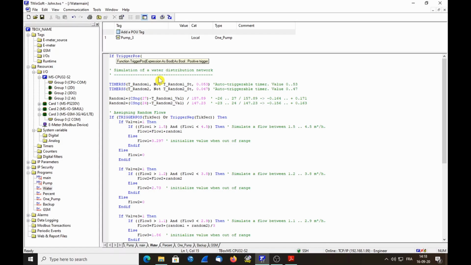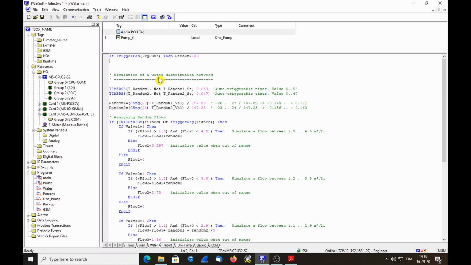Remember, to initialize, we can use the system variable program run, which changes to 1 at the program startup. So at the program startup, if trigger pos program run, then reroute equal 129. That's it.